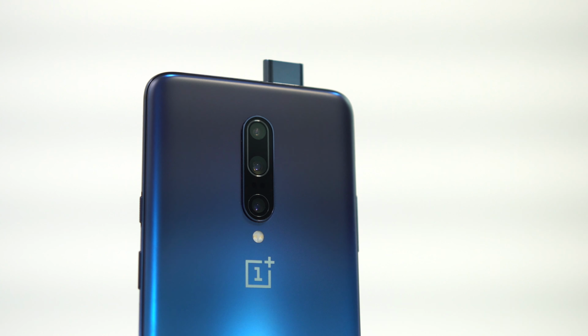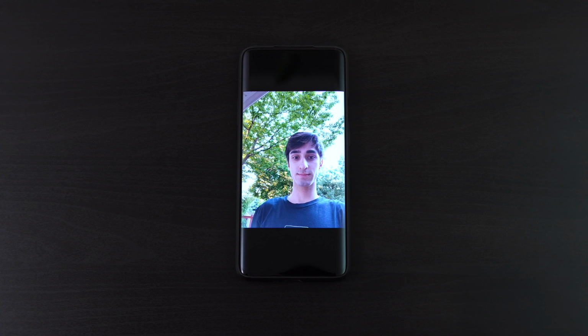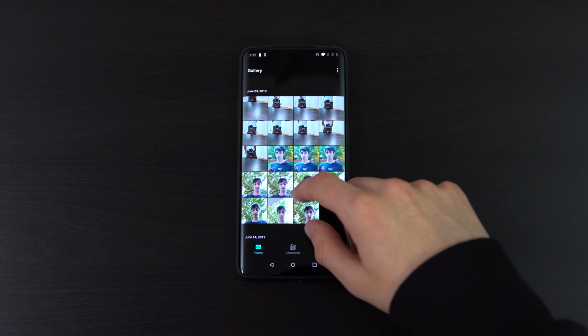They're also a big proponent of 5G technology. I'm talking about BBK Electronics and their subsidiaries OnePlus, Oppo, Vivo, and Realme. It's exciting for me to think about the future of where BBK Electronics could bring these modules, because they've doubled their yearly annual research and development to over $1 billion. As of now, all we're left with is a pop-up camera that's good enough for taking photos, for selfies, and also for Face Unlock.